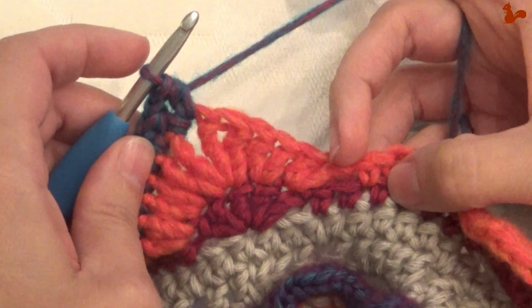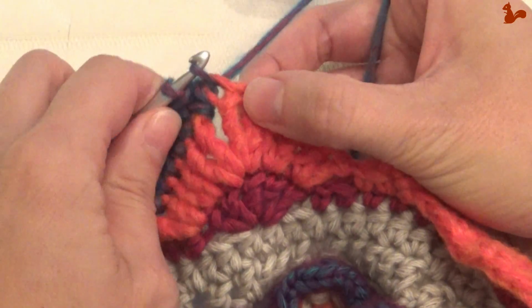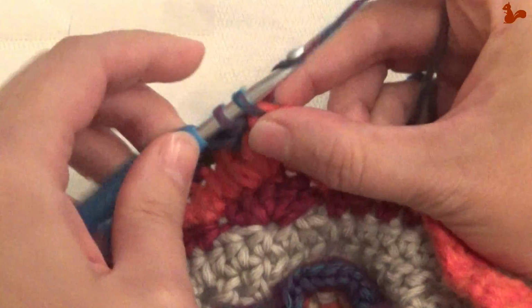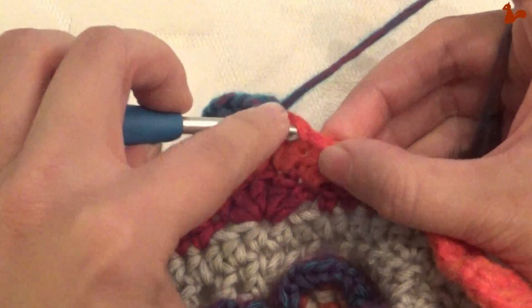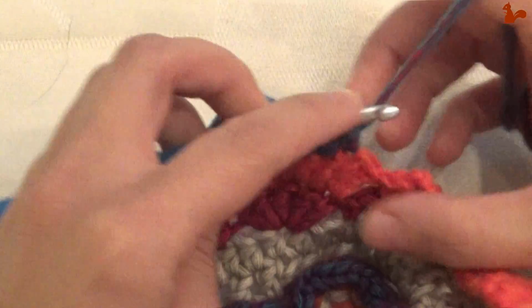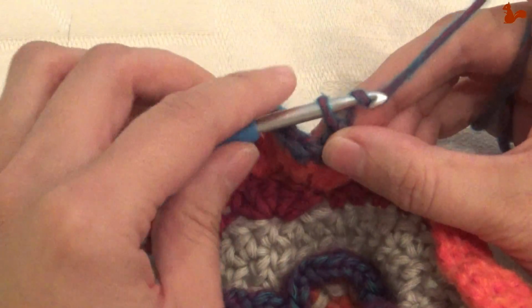And then come down and work a double on each of these 6 stitches. So remember also the first one. It's 1, 2, 3, 4, 5, 6. Chain 1.